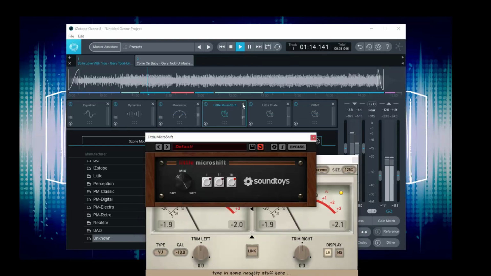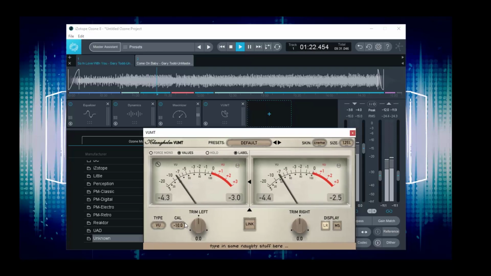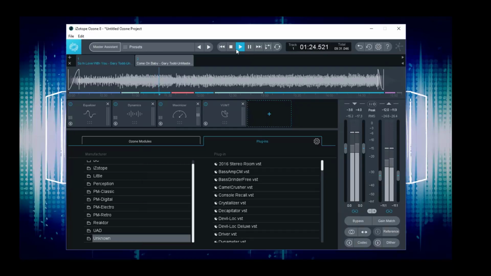So you can see there it's playing out because it's actually loaded the plugins multiple times. So let's remove some. So you've got some options to load some third-party plugins in here as well.